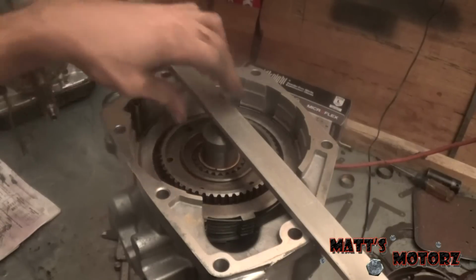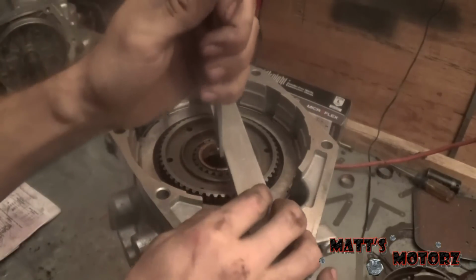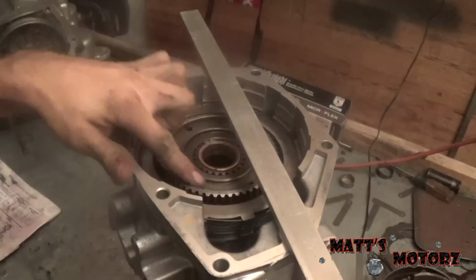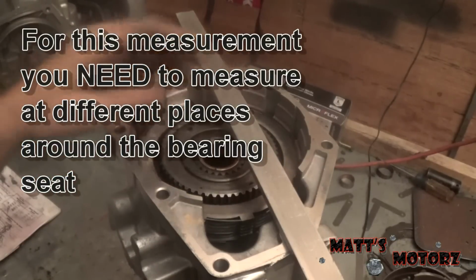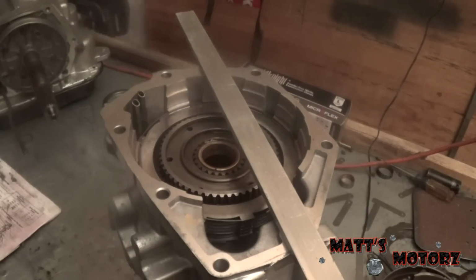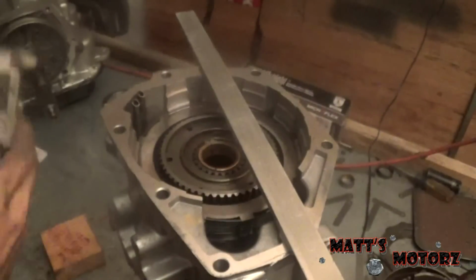Alright, for the next measurement, you remove your tool that goes into the overdrive unit, and then you just put this flat bar down, take your calipers again and put them on the bar nice and flat, and go all the way down until you hit the surface where this bearing thrust plate seats. Once again I took that measurement, subtracted the thickness of this tool, and then added 1/2 inch, and did that 3 or 4 times and took an average, because you should always repeat your measurements, especially with stuff like this. I got a value of 1.835. So you look at your manual, and we're in this range, so we get a spacer thickness between 183 and 185 thousandths. Here's our new spacer.